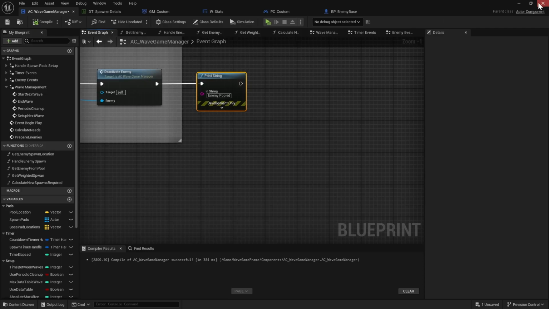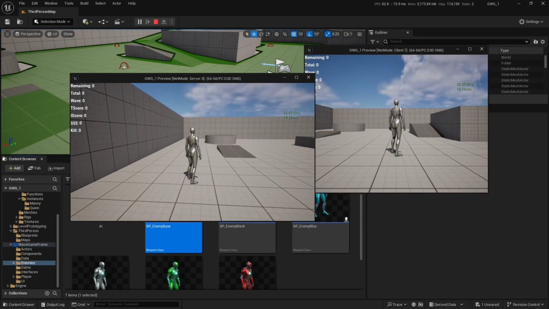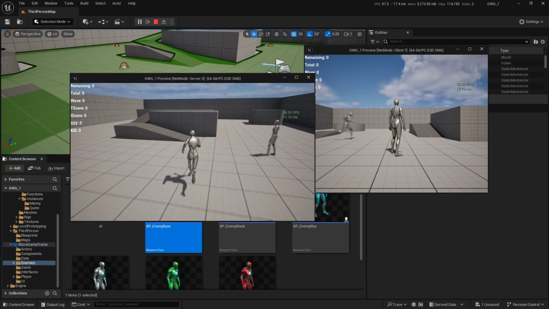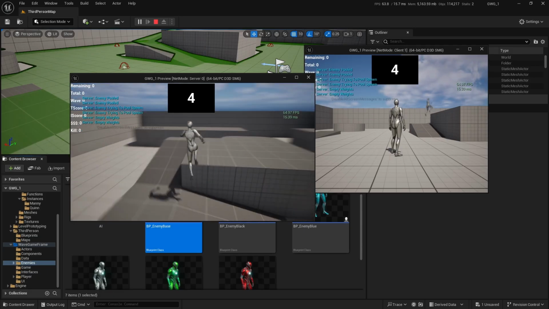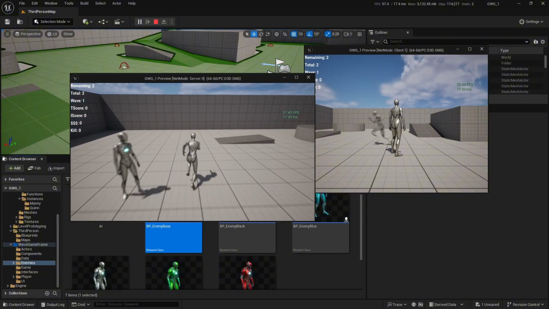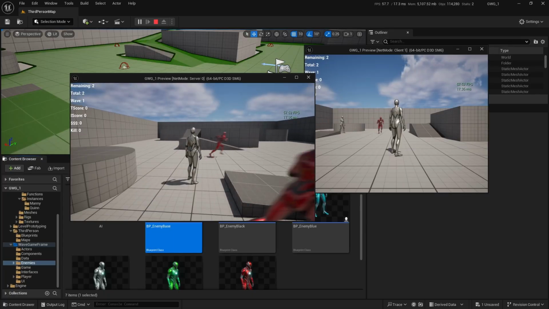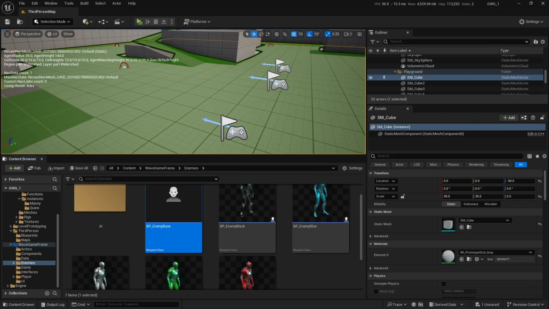I think they're getting put in the pool. I think everything's probably fine. It's probably just my editor. I'll be honest with you, probably just my editor. Yeah, so the enemies, they both pooled, and now they're going to come in here. And yeah, we didn't get that big tear this time. I really think it's just my editor. Probably my editor and my computer.